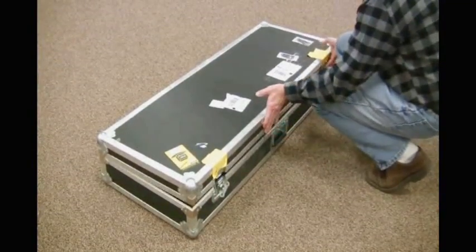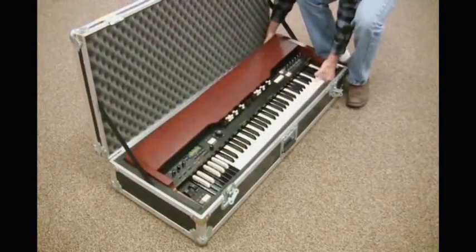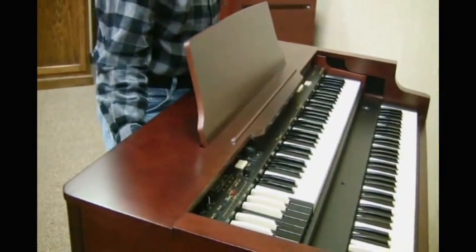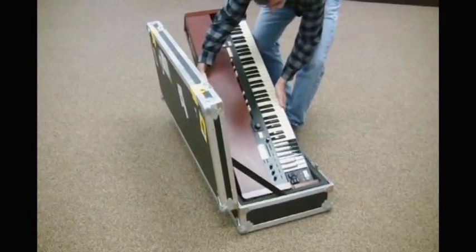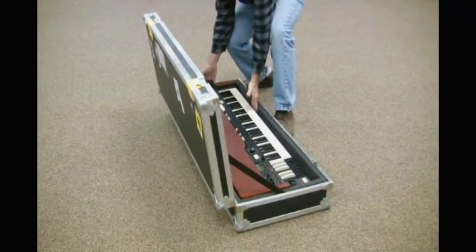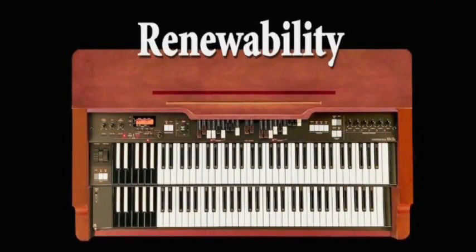When you notify our corporate offices in Addison, Illinois that you need service, we will send out a replacement keyboard by UPS. When the new organ keyboard arrives, you simply slide out your keyboard and slide in the replacement. This can be done in 5 minutes or less. Return your keyboard in the provided custom traveling case to our service department in Addison, and we'll pick up all the shipping costs.